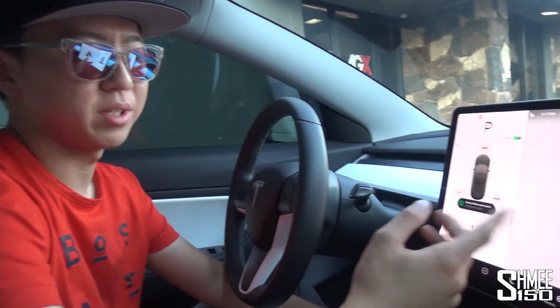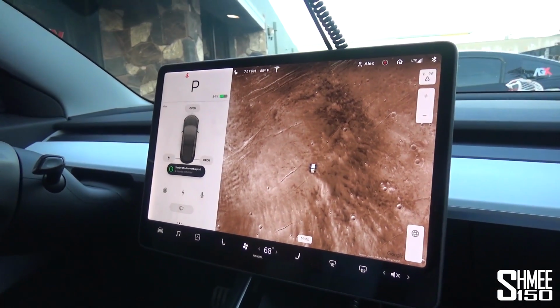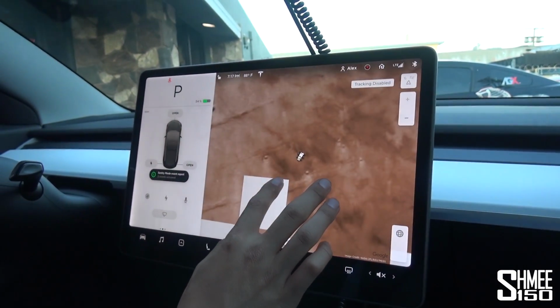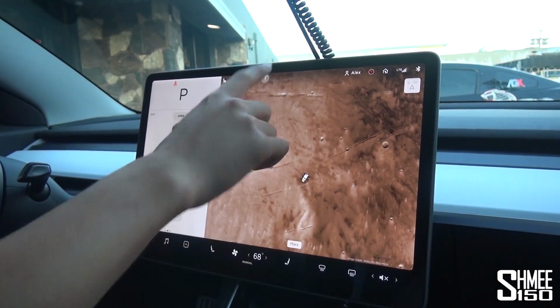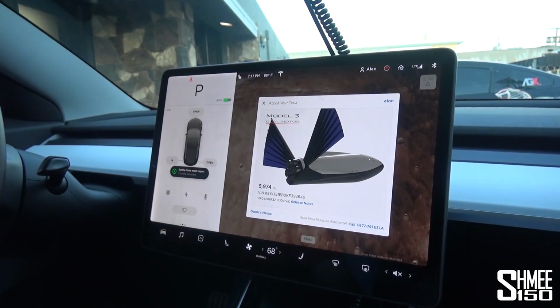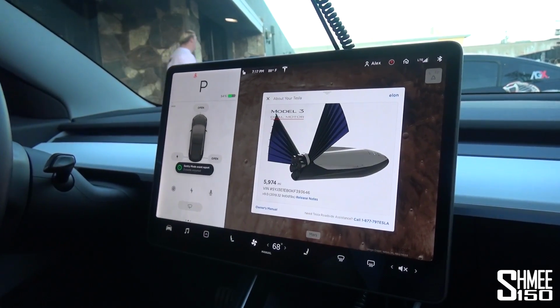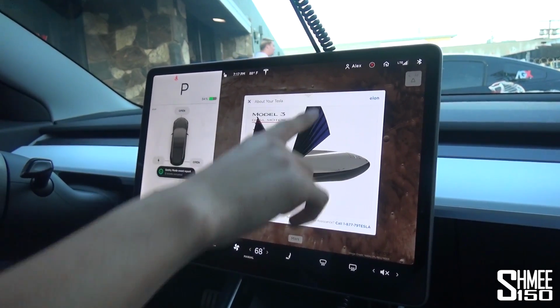You got a Mars button, which makes your whole map turn to the surface of Mars, which is kind of pointless, and turns your car into a little Mars rover. No longer in Los Angeles. You just see stupid things. It also turns your car into a shuttle, the SpaceX Starship. And you can name your car. I named my car Elon, for, you know why.